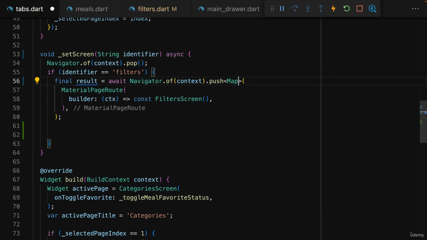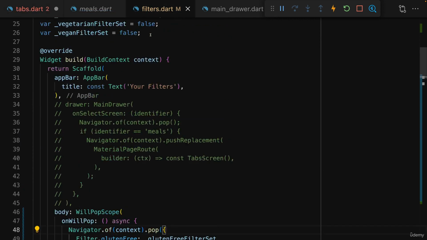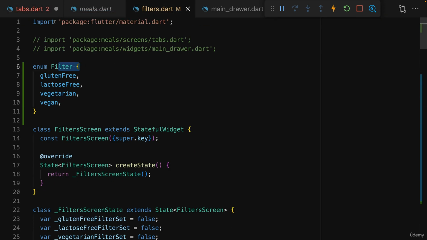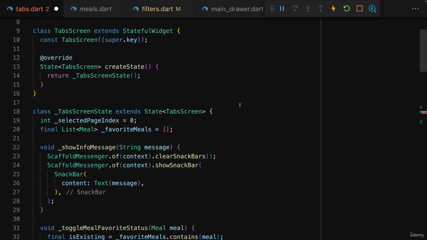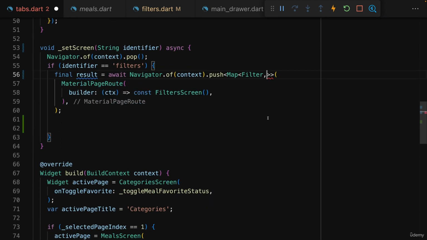So here we can tell Dart that it will be a map, which itself is a generic type, where our keys will be of type filter. And this is the filter enum defined in filters.dart at the top of this screen. It's available in tabs.dart because we are importing filters.dart here. So that's the key type of this map.